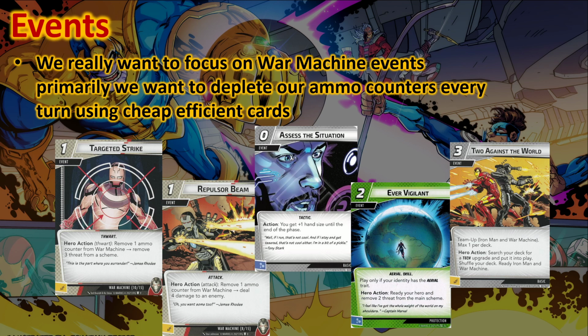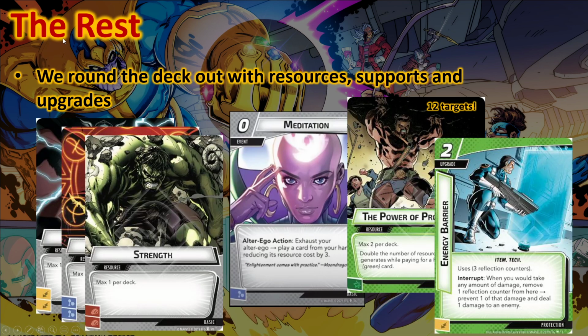Obviously, it's very expensive. You're not going to be able to get that all done in your first turn without double resources, but it can be pretty good early on. And then we've got the rest of our deck. We put 3 copies of the basic resources in.